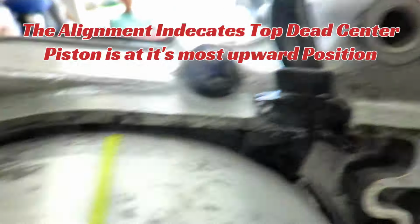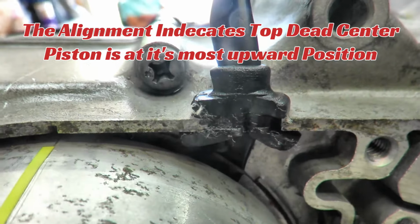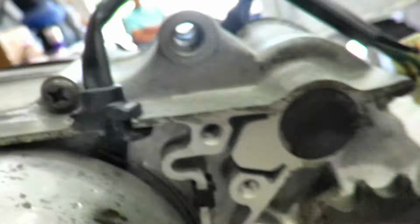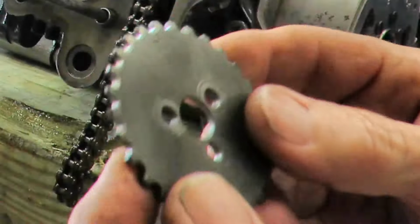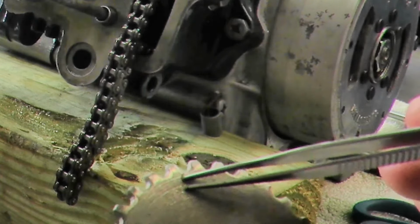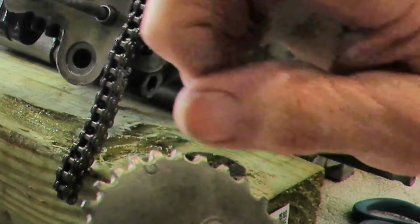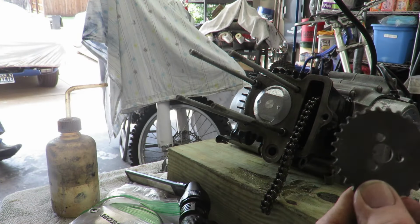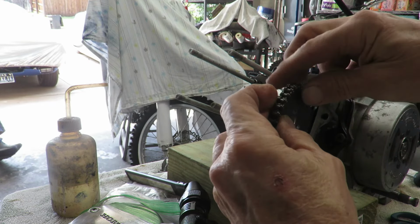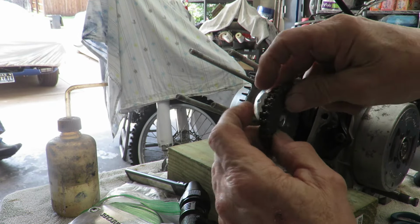The notch in the case, right there, should be aligned with the F mark, which is top dead center. So the piston's at top dead center. The timing chain gear has a specific mark on it, a little circle right there, and that goes totally up. So it would be like this, and it will align with a notch on the valve head.